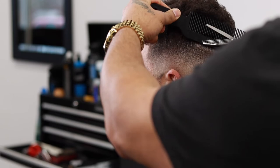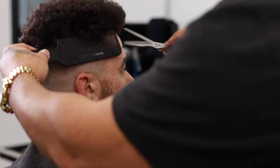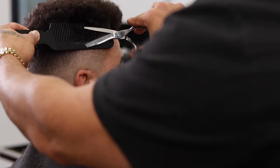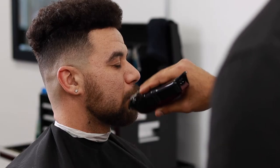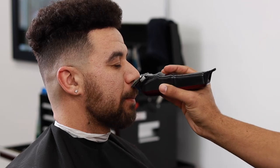Come back through with the finish hairs. And just work your way up. Just make sure your comb's angled out. So now we're on to his facial hair. He wants to leave the length of his beard. He's gonna grow it out. So we're just knocking down his mustache and we'll line it up. We'll fade the top into his fade.